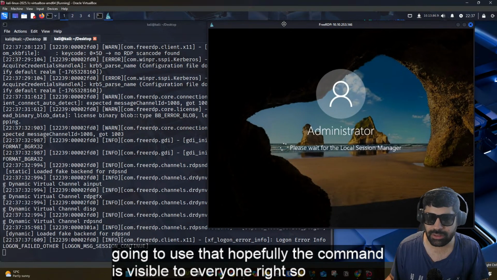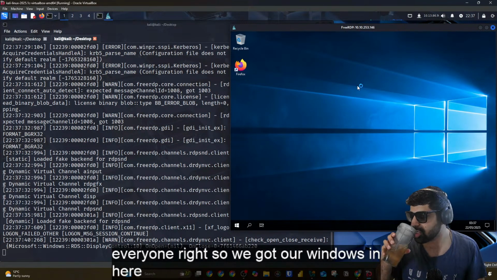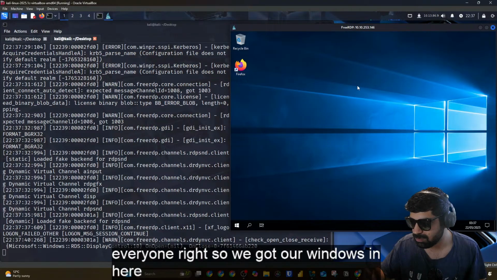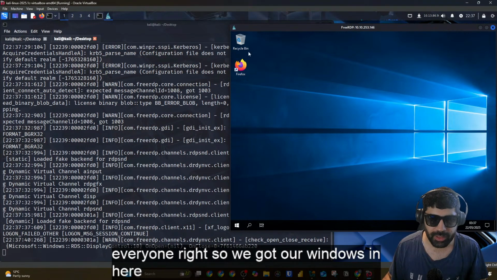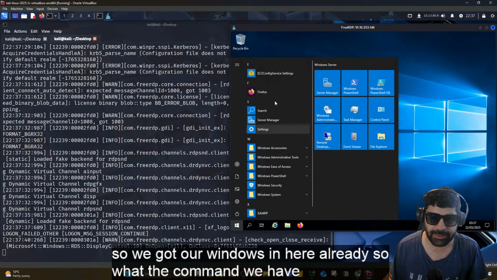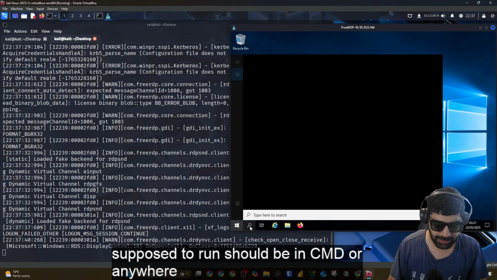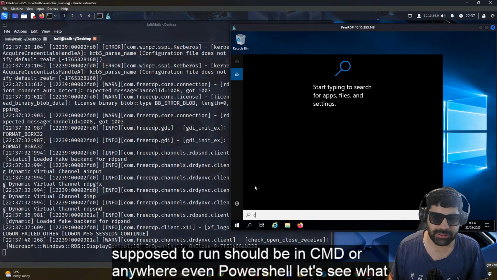So we got our Windows in here. Alrighty. So the command we are supposed to run should work in CMD or anywhere, even PowerShell. Let's see with CMD what happens.